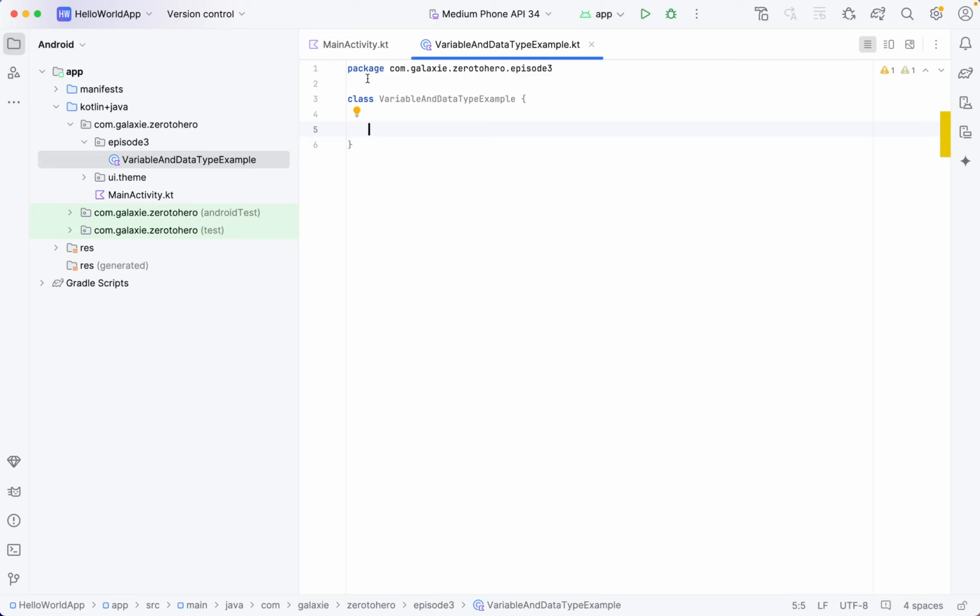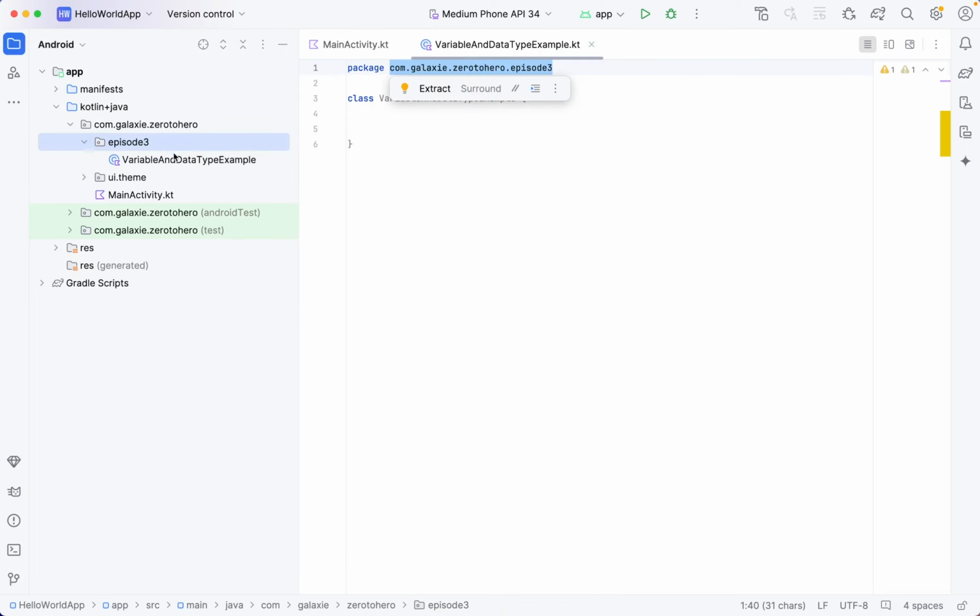It's going to create a package here, com.galaxy 0 to hero episode 3. That means its folder structure is com.galaxy 0 to hero episode 3, and inside that this file exists.